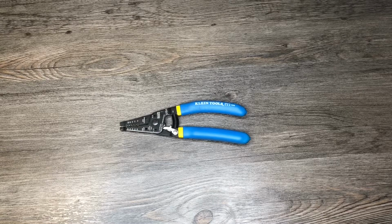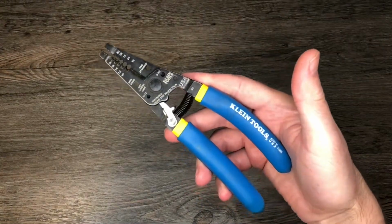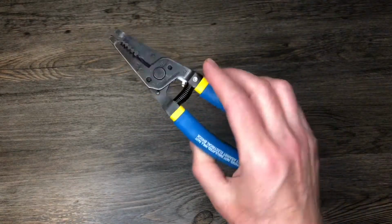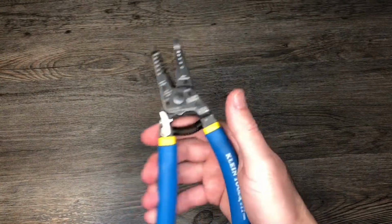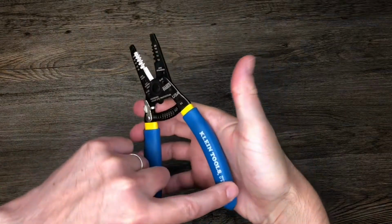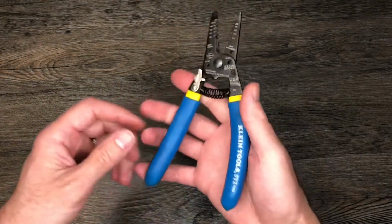Today I have the Klein Tools wire stripper, model number 11055. These have proved to be invaluable to me. I use them more than I thought I would. They have a really nice rubber handle. It's slightly curved so it feels comfortable, ergonomic.